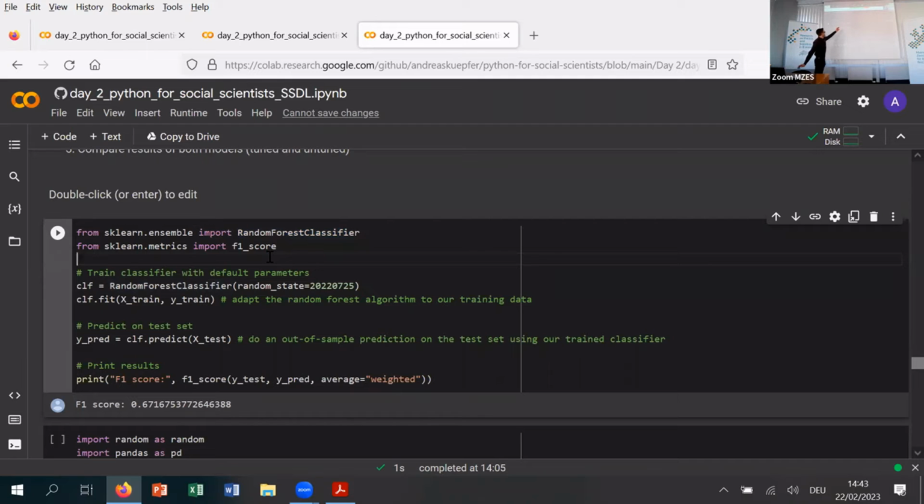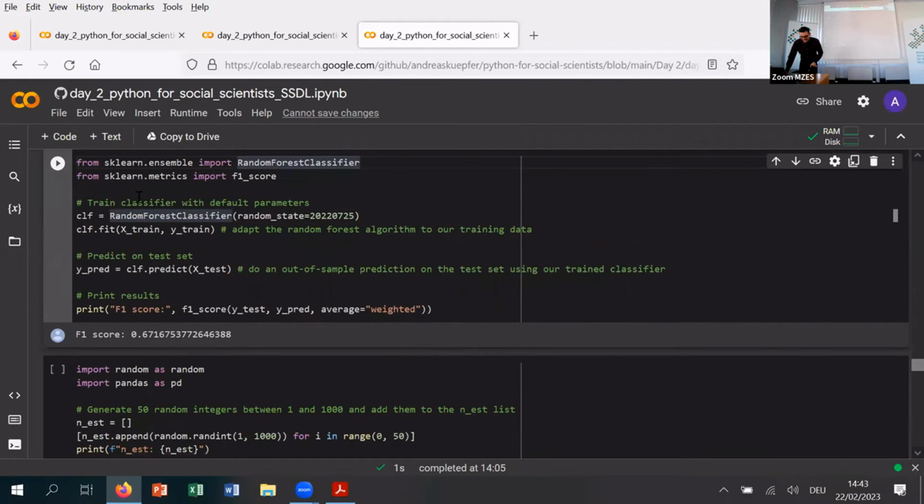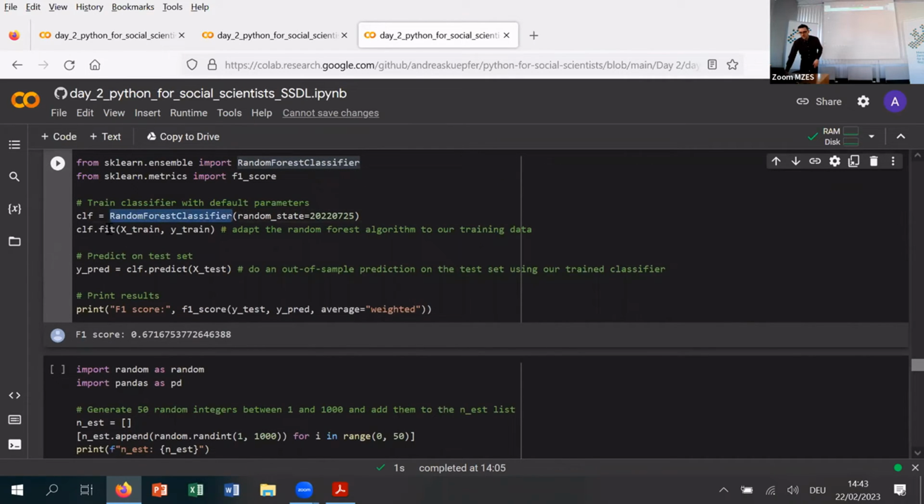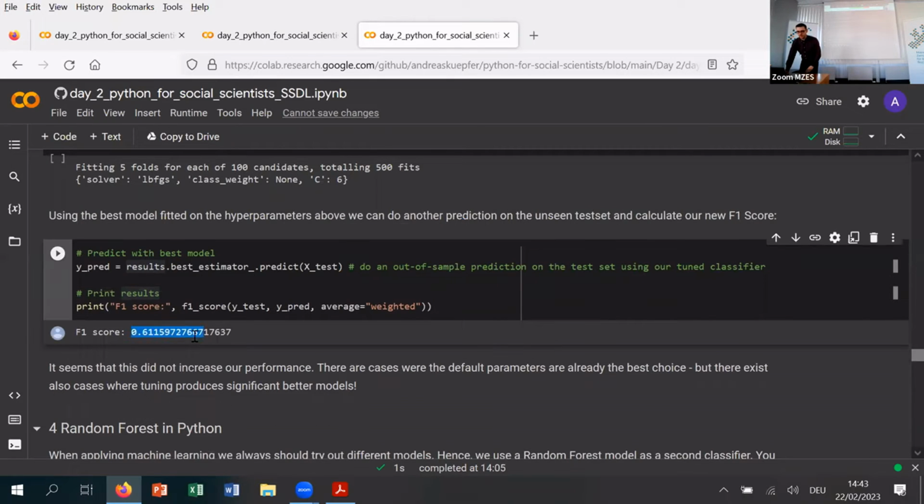So the second model, as I just explained, is quite similar. You just use the random forest classifier. Maybe you've seen it already, it's not from sklearn.linear_model, but from ensemble models. So it's some kind of different model group, but there is no difference in the code actually. So we again initialize the model, do a fit on the model, predict on the model, and we get an F1 score without tuning hyperparameters, and the F1 score is 0.67. So it's without tuning better than our logistic regression model.